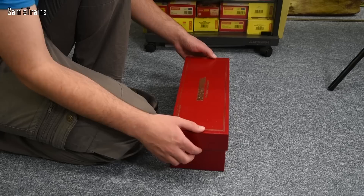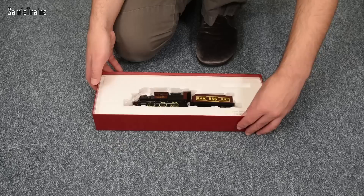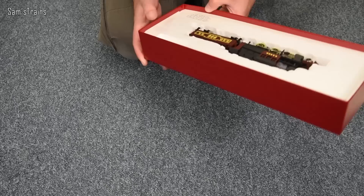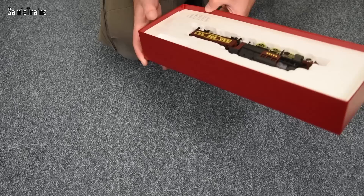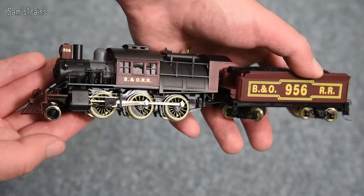Let's open the very grand box. Inside you've got slightly less grand packaging - just a bit of foam which covers up the loco. The instructions say to remove the locomotive from the protective styrofoam insert by placing it face down on a sturdy padded surface and pushing the locomotive out using the thumb holes on the back of the insert. I'd rather not do that - it's going to be a little quicker just to lift it out. So here is the actual locomotive that came in that box. As you can see, it's not an Atlantic.